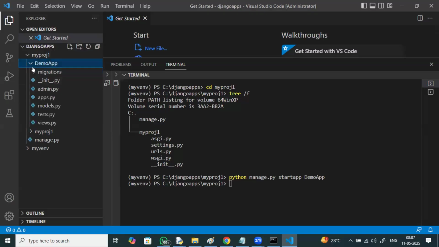Everyone got this demo application. The main thing is views.py, where you will be writing the business logic. For the first one or two applications it looks new to you, but from the third application, all these steps remain the same for every application creation.